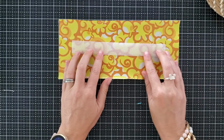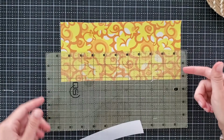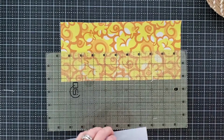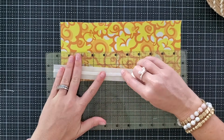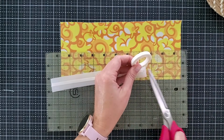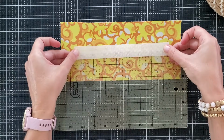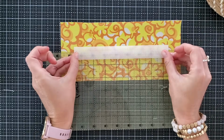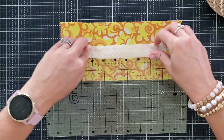What we're going to do is center this on the right side of the lining for the bottom panel. So what I like to do is just line up my ruler along the middle of the panel lengthwise. I'm going to add some double-sided tape to the back of my Velcro. And if you're using this Dritz tape, this is perfectly fine to sew over. We're going to be sewing over it just a little bit, but it shouldn't gunk up your needle at all. And now I'm just going to center my Velcro right over my ruler and try to make sure it looks centered on each side as well. This is really just a lot of eyeballing. It doesn't have to be perfect.